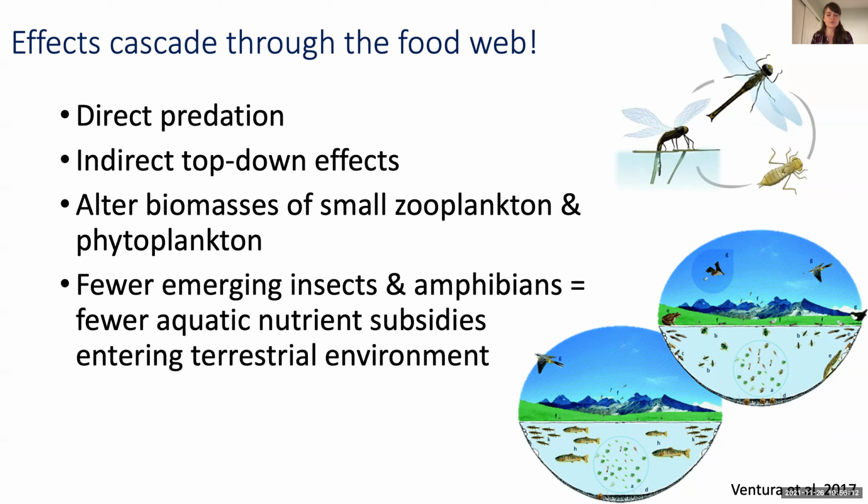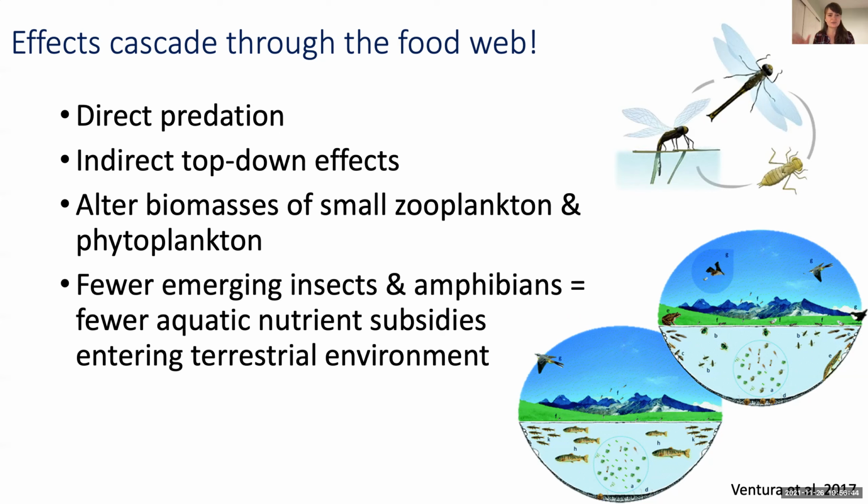It can change the community composition and mean size too, though. So say if a fish eats the larger zooplankton in the lake, because those are the ones that they can see easier, then only a sparse number of the smaller zooplankton are going to be left in that system because they're just harder to see. But when you end up with only a small size class of zooplankton, their mouths are literally not big enough to eat algae that's bigger than their bodies.